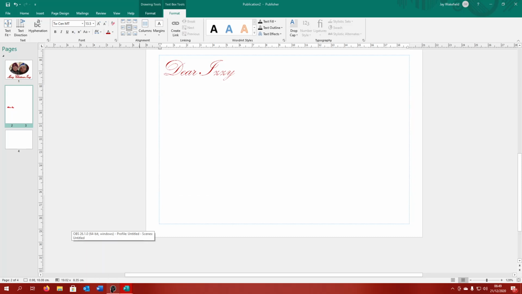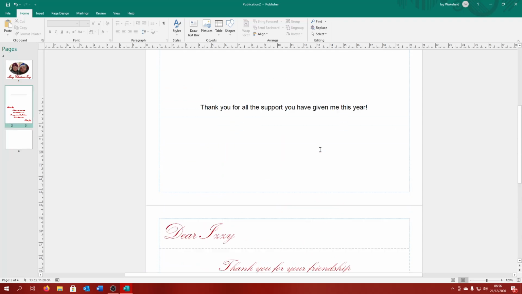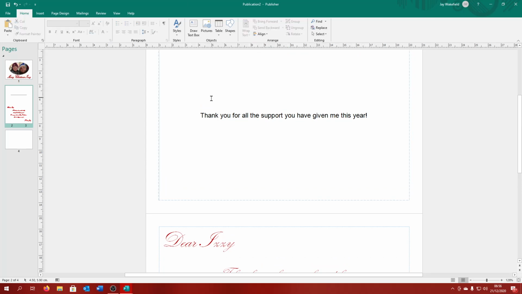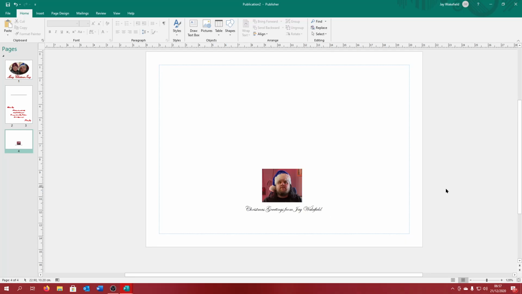So I'm going to get that done. I've made a wee verse, and put a wee thing on the inside of the front page as well. For the final wee thing, I've put this on the back. It's something I've done with all of my other personal Christmas cards, by the way.